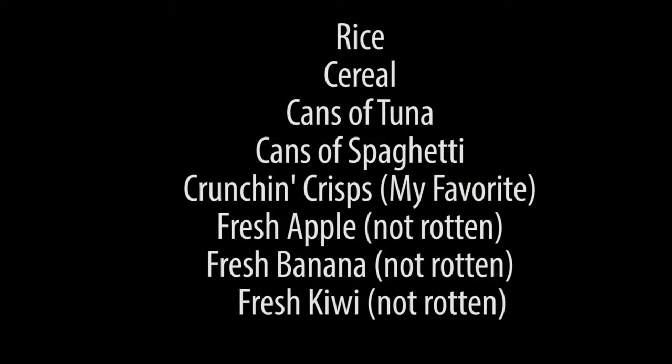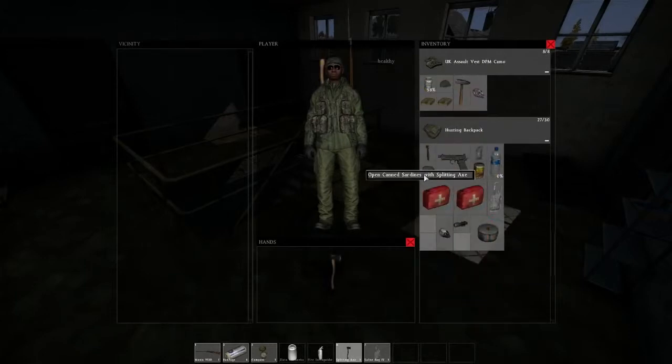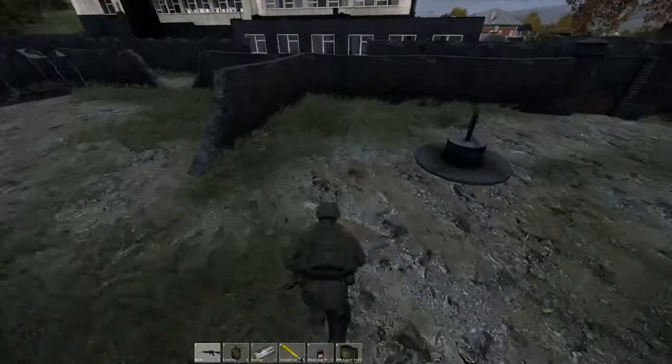Food you can eat includes rice, cereal, cans of spaghetti, and fruit. You can open cans of food with anything from a fire axe, kitchen knife, bayonet, and can opener. Depending on which item you use to open food, you will find that it is more efficient to open food with a can opener versus fire axe, since you spill some of the food with the axe and none with the can opener. Drinks come in the form of cans of soda, water bottles, and canteens.